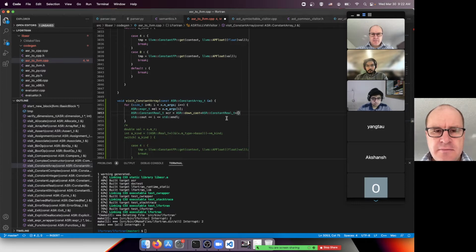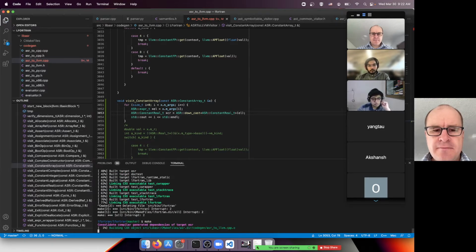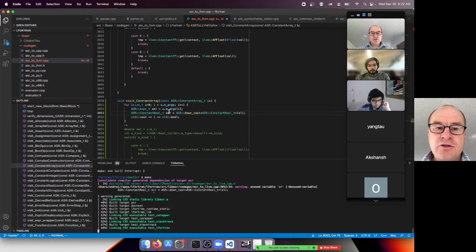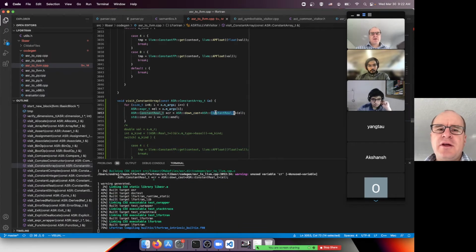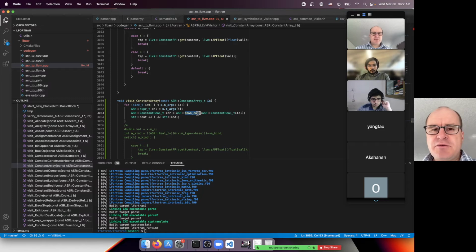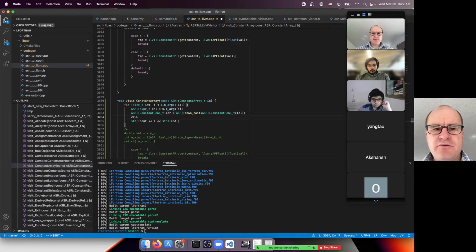Let's see. EL, I think. Let's see if it compiles. So now, if that element is not a constant real, this will give an exception. And if it is constant real, then we'll have it, and now we can get information from it.